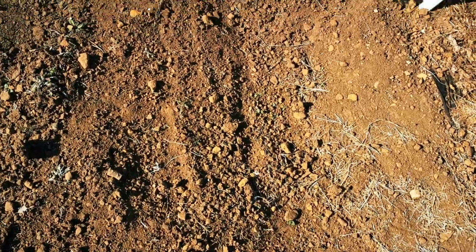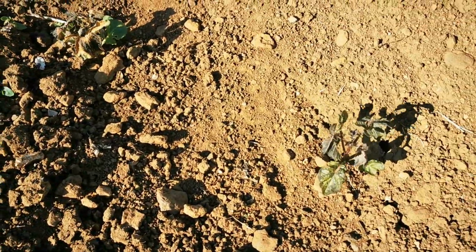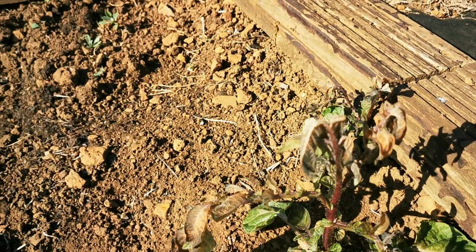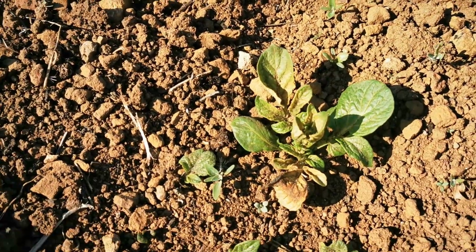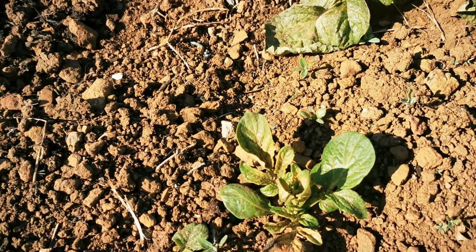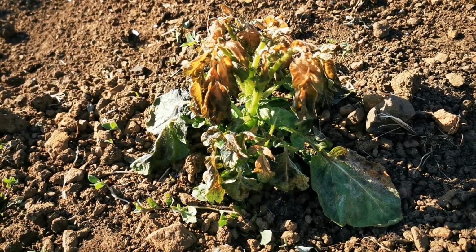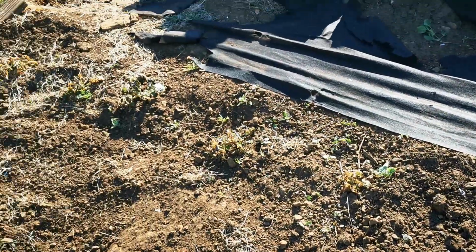Having a look down at the potatoes. These ones aren't too bad, but you can see the cold got to some of these. But they do look like they're all holding on. So here some of the ends of the stems have been hit, but the bottom ones I think are going to hold on all right, and ones that were right down. So I think it was actually a cold wind here more than anything else, because everything that's just slightly down below the ridge line, as such, the top has got bitten, but the bottom didn't, and the same with all these. So I think they're going to be okay.